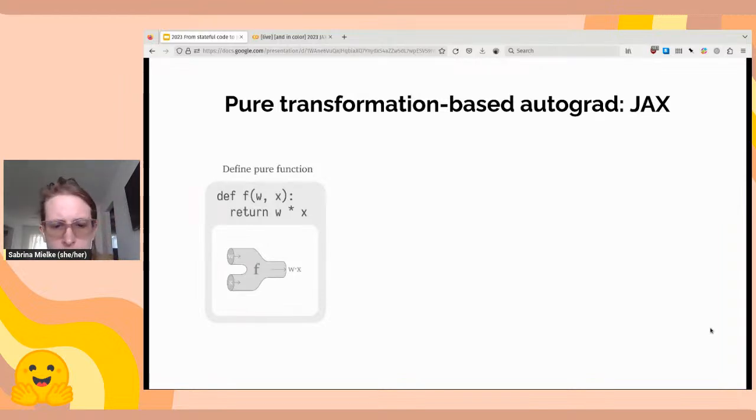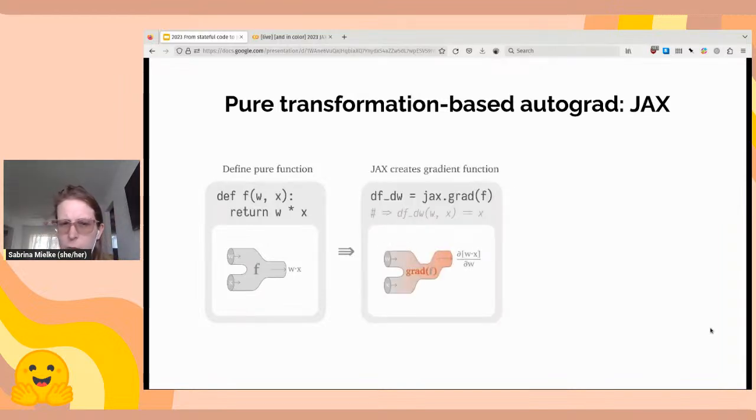Wonderful. And now if I want to get the gradients in there, what I do is I transform this function. I take just the function f, no values, call JAX grad on it, and it gives me a new function. I've called it dfdw. It still takes the same inputs. It still takes the w and the x, but now it gives me the gradient of what used to be the singular return value of f, with respect to w and x, or by default, just with respect to w, the first parameter of a function. That's why I've drawn it this way.